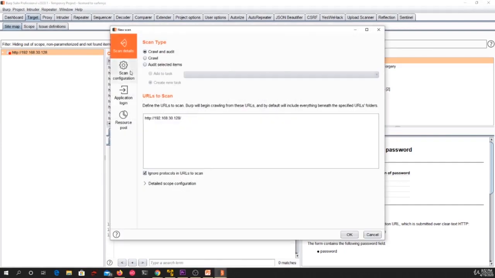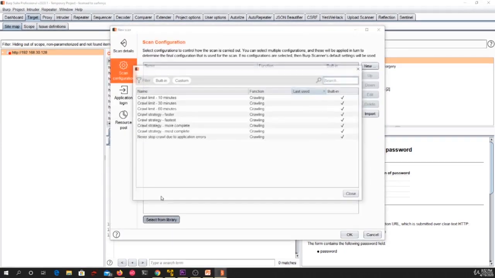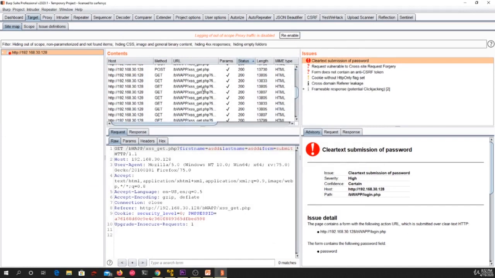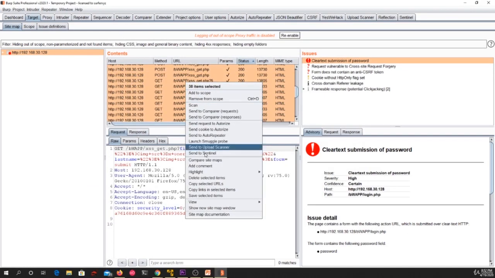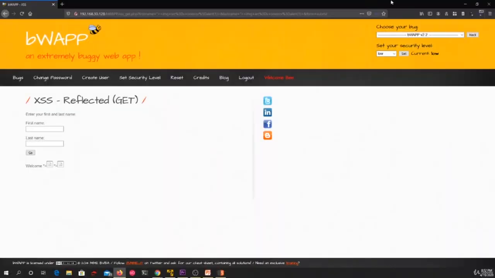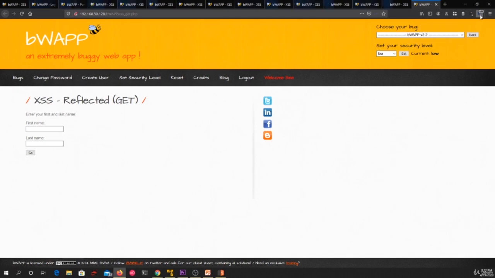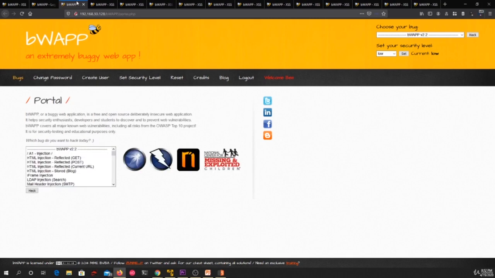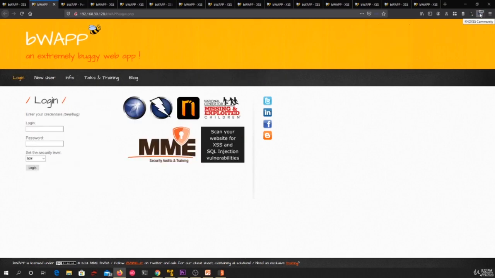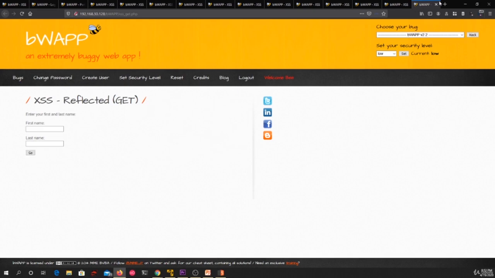So we can just simply go scan, crawl for 10 minutes, but it's going to crawl the site. But we're not going to do that. We're just going to copy all these links, copy selected URLs. We're going to turn on NoXSS, and then just go to a website that's not vulnerable first. Let's open up lists, open this, and then turn on NoXSS. This will actually detect every page that is vulnerable. As you can see here, if you turn it on, it's going to check all the pages and see if they're vulnerable.